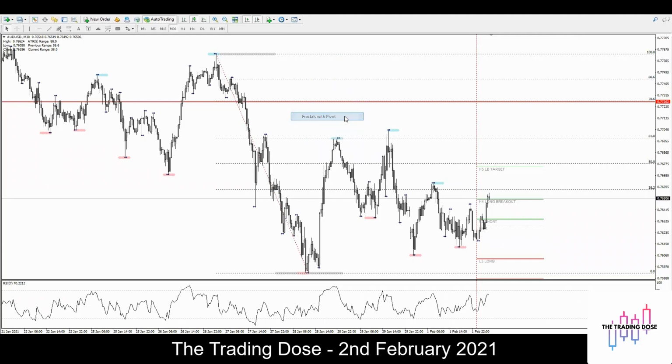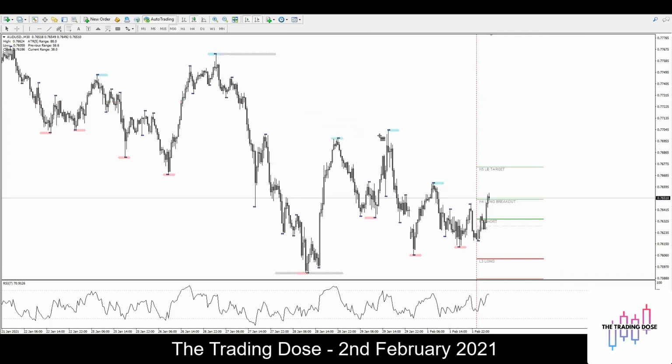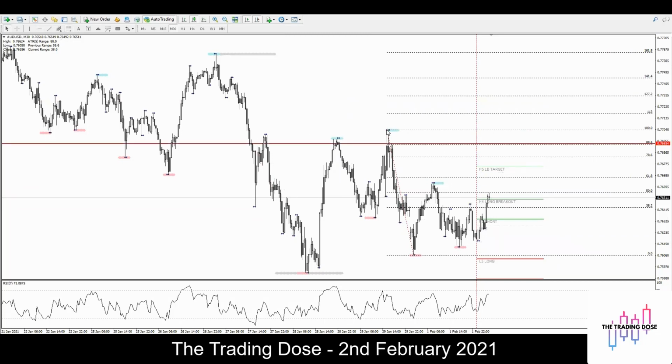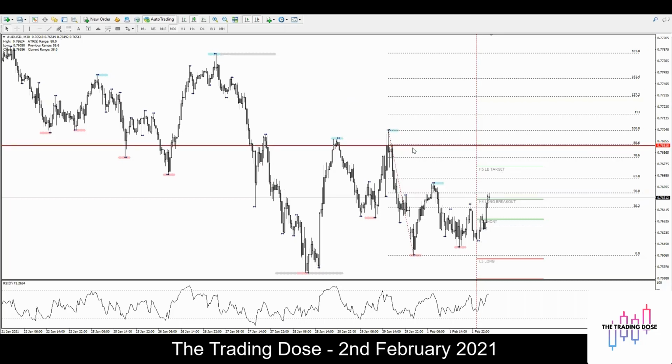The other one is actually a smaller pattern that is over here. And this pattern here is a bat pattern. It completes somewhere around the 886, right? And this looks a little bit more realistic if we are looking to execute trades today. That's about 40 pips of move. It can complete by today. Okay, this is a sell trade.